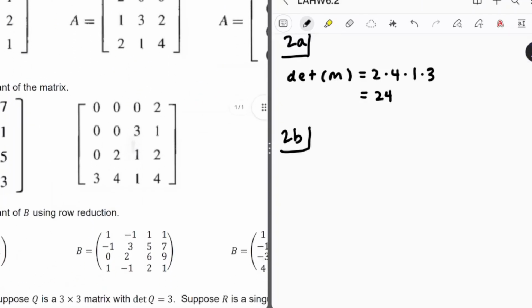And then this one is also triangular, but not exactly. It's kind of like backwards. It's not the type of matrix we are very familiar with at all. My conjecture is that we can just take, I'm not exactly seeing why, but it's going to be 3 times 2 times 3 times 2. So it's going to be 36. But I'm not convinced. I just feel like there's something off here.